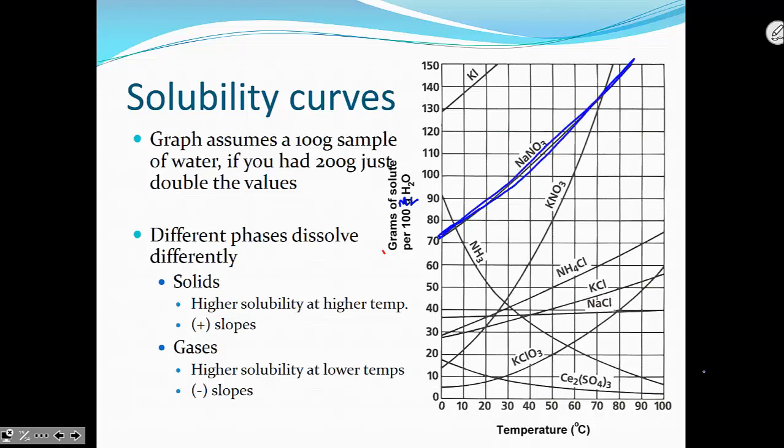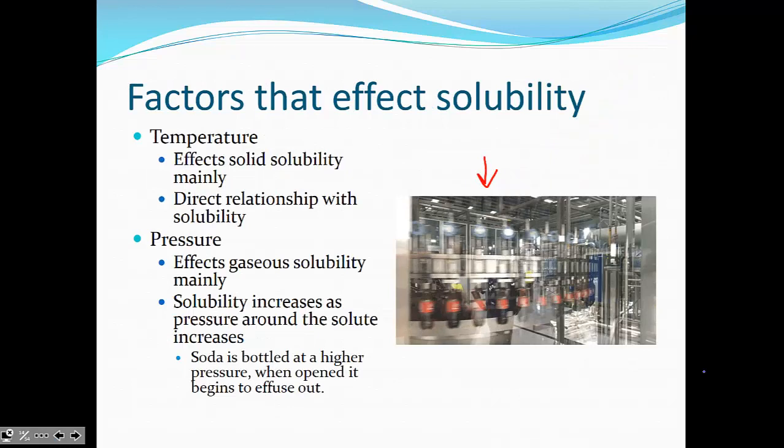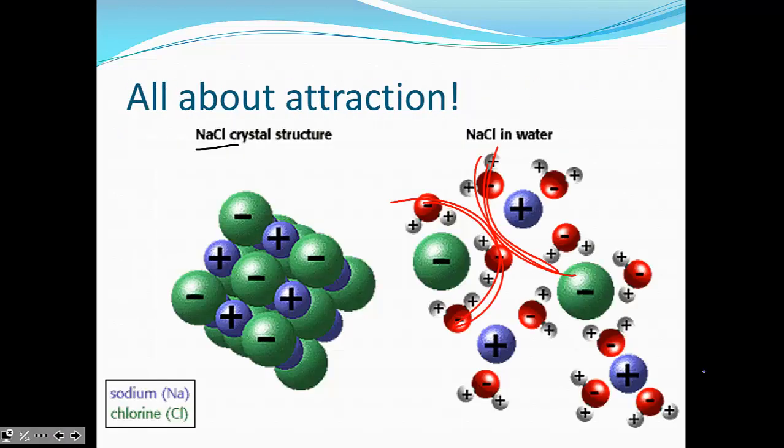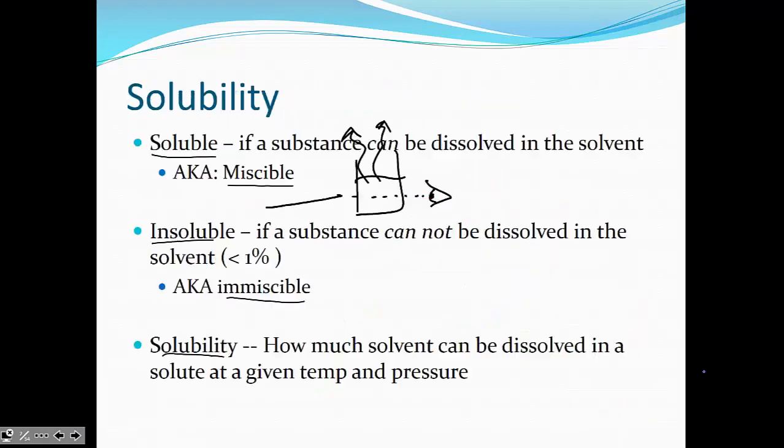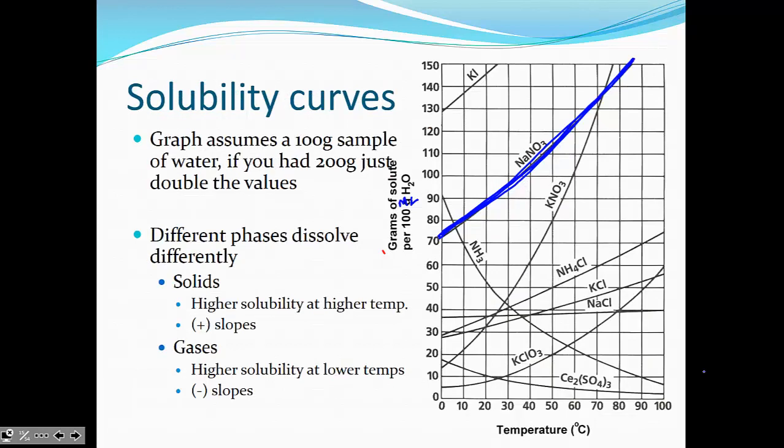So if I were looking at, say, sodium nitrate, anywhere along this line I have a saturated solution, which simply means I have the most amount of solute, where every single water molecule is holding those ions separated from one another. So the line represents a saturated solution at a given temperature for some amount of water, for 100 grams of water. So at 10 degrees I can fit 80 grams of sodium nitrate in 100 milliliters of water.